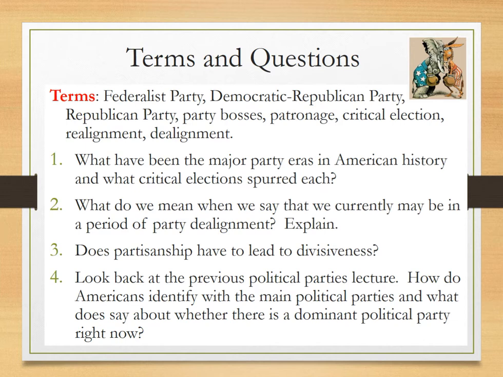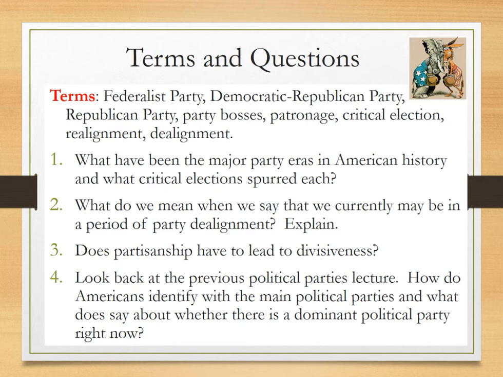And political machines were often corrupt. They often included graft and corruption, where the bosses would use their advantage of controlling or influencing those they got elected to office to then return things to the party. And personally, in the case of Boss Tweed of Tammany Hall in New York, he would directly line his pockets with government funds coming from government contracts and government largesse. But these party bosses were challenged by electoral reforms of the progressive era. And so the patronage, the rewards or benefits they handed out in order to get supporters to support the party, became less and less possible given these electoral reforms. But you know the terms critical election, realignment, and de-alignment.